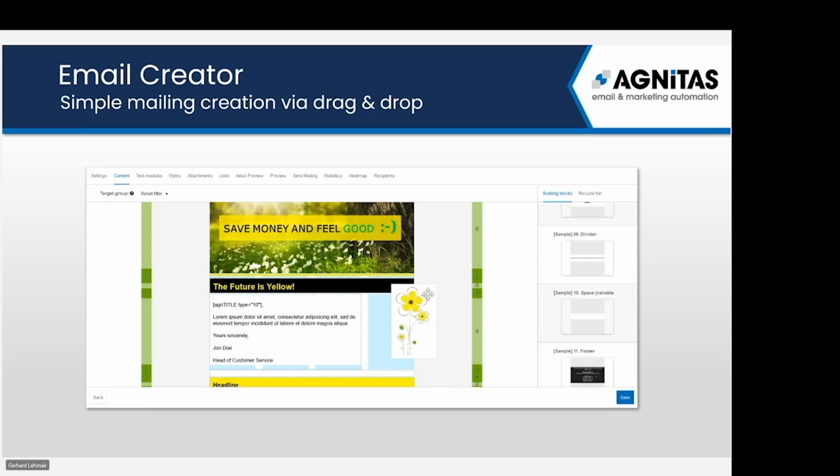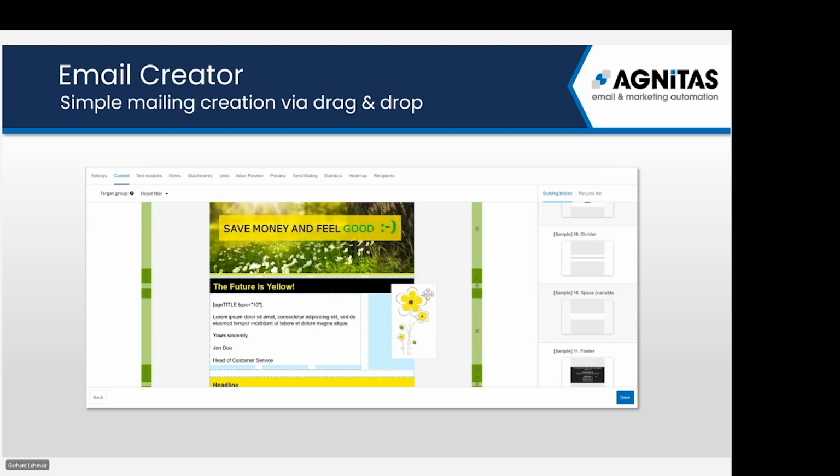Email Creator goes even further in terms of flexibility with the help of layout templates and individual text and image modules. You can design mailings in no time using drag and drop. Drag and drop in this case means that you can insert any number of lines into the layout using the plus symbol on the right in the green bar and insert predefined layout modules into the edit line. This means you could also insert an article, for example, at the top after the mailing order has been created, or you can decide to place images instead of one in a line without having to rebuild the HTML structure.